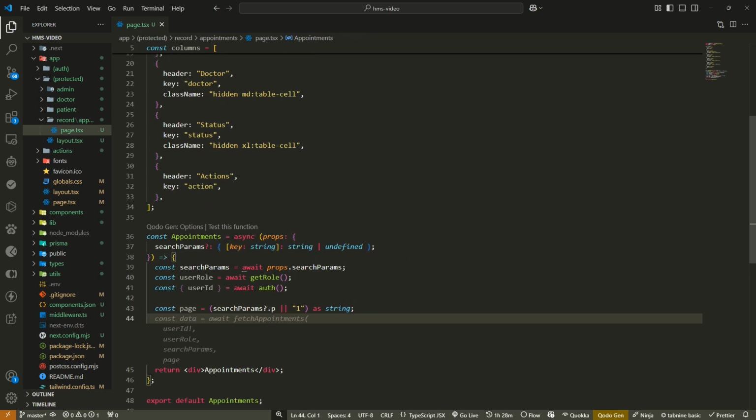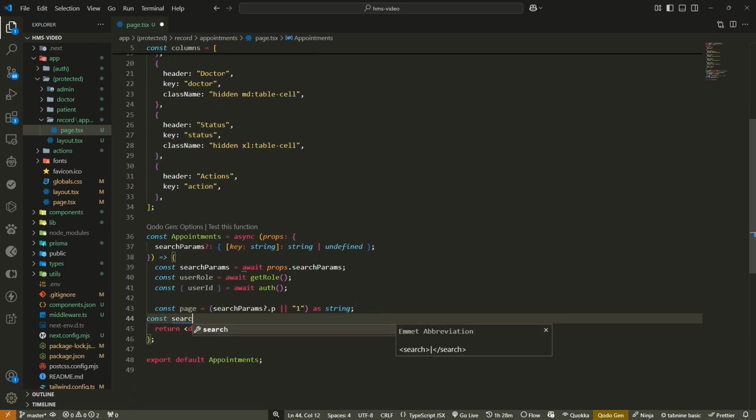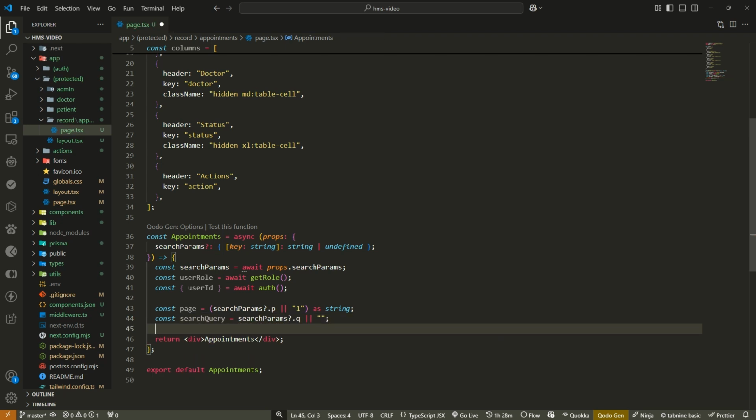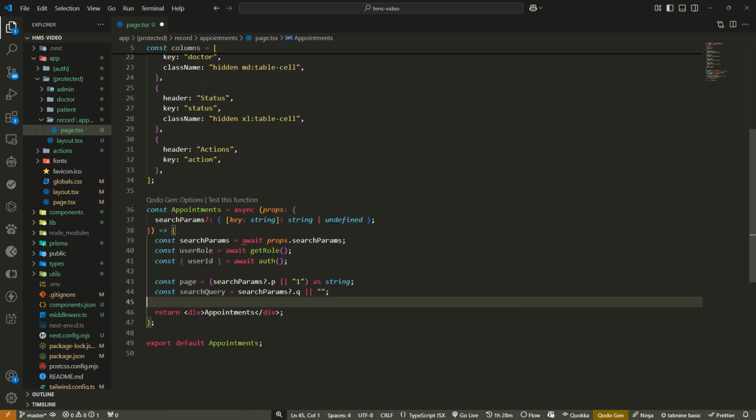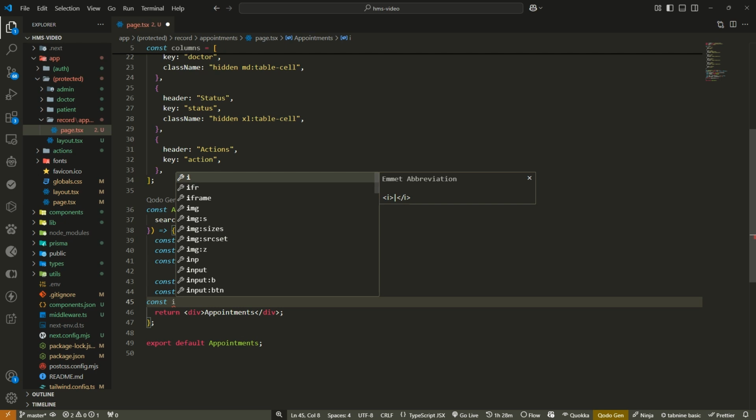We can also get the search query, should we want to search, so I'll say searchParams.q as search query, or it should be an empty string. Great. Now I can also get the ID.